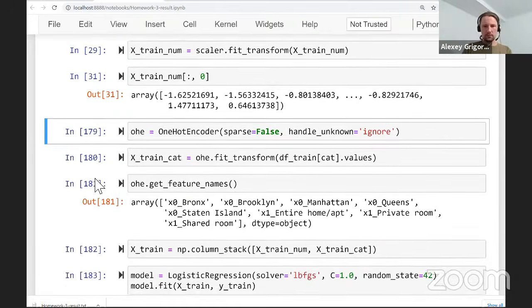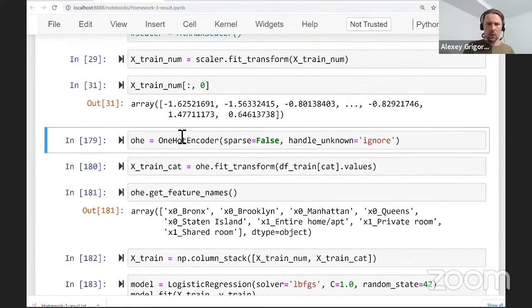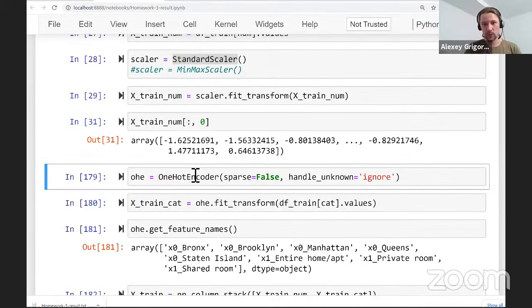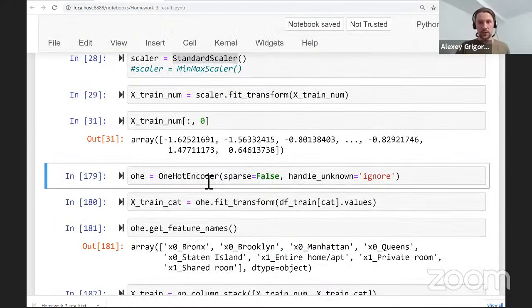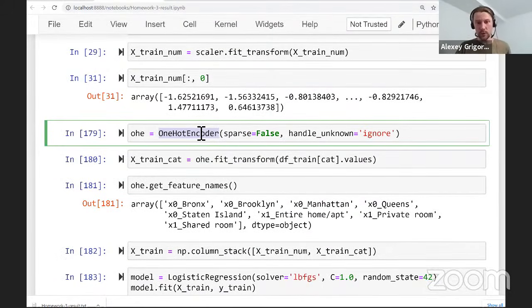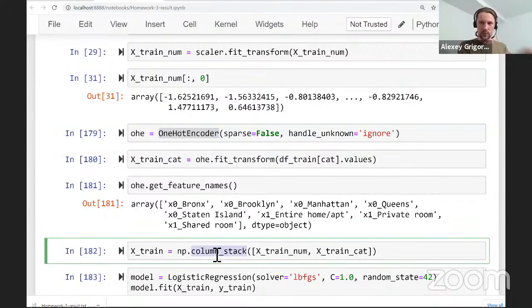And with that, here I also wanted to show you how to use one-hot encoder. I don't have time to explain it now, I'll just share the code. You can have a look at this. In the homework, we used dictionary vectorizer, but you can also use one-hot encoder. It's a bit more complex because for one-hot encoder, you need to process categorical features separately.